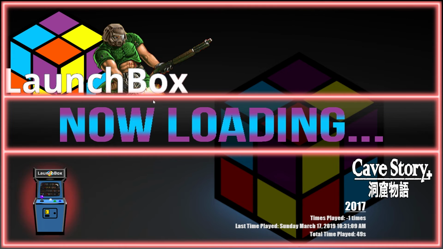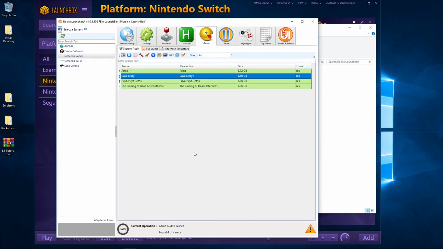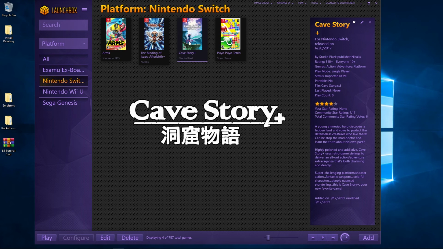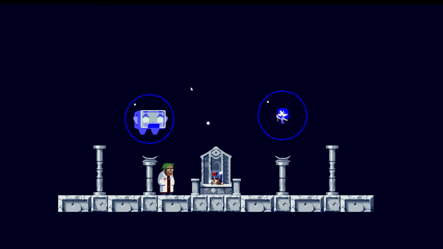Fade's kicked in. It'll come. There we go. Just takes a moment to shut it down and there we go, back in the game. So that's all loading from Rocket Launcher, that's great. What we need to do then is just check it loads from our LaunchBox. So Cave Story, let's see if we can get that loaded from here. Looks good to me.